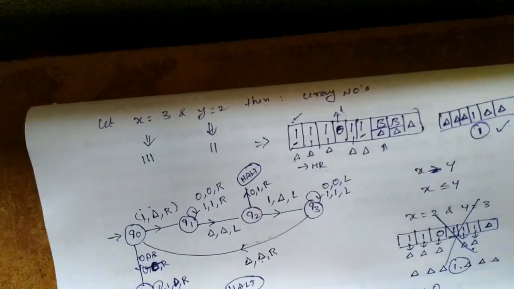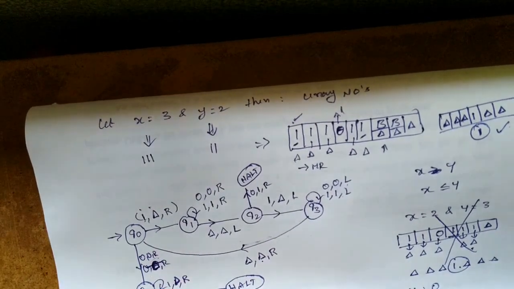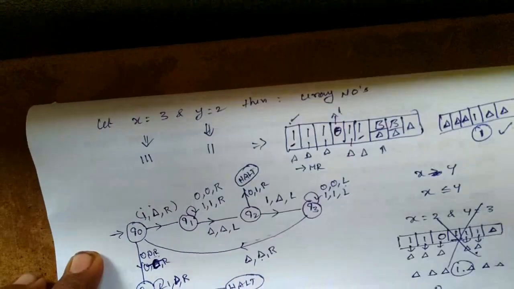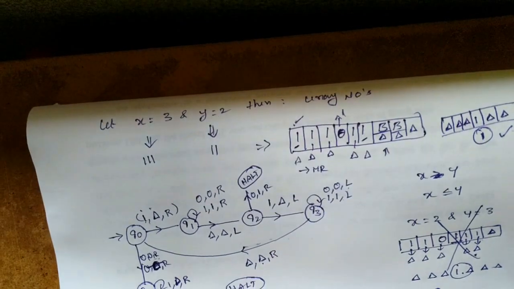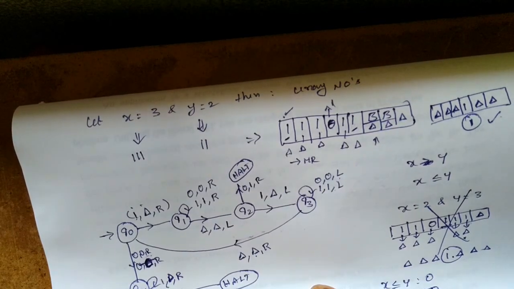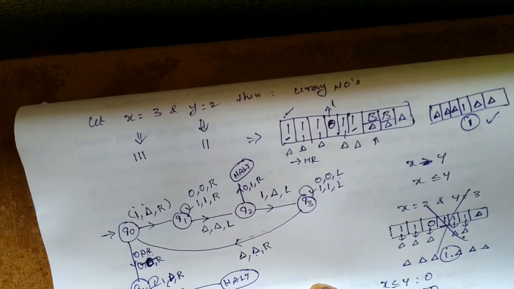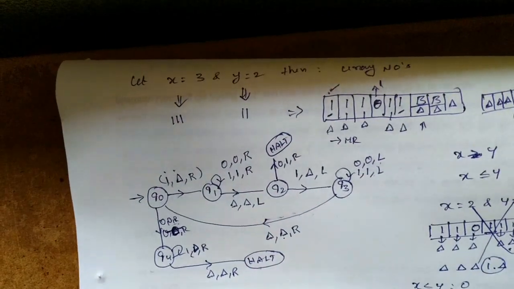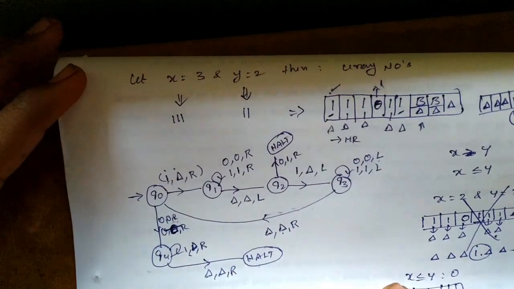So now finally the input tape contains whatever the input. So here 0 0 R from Q0. When read this 0, no change and move right. Next, when read 1, converted as del and move right. And next del is the input. That's why going to halt. That means accept. So finally what is the value in the input tape? Del 0 del. So the result is 0. So this is the Turing machine for performing subtraction of any two non-negative integers.